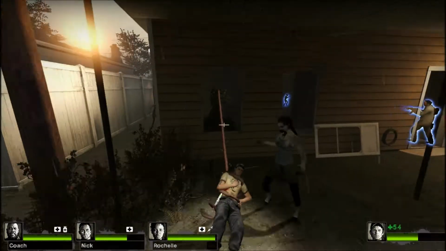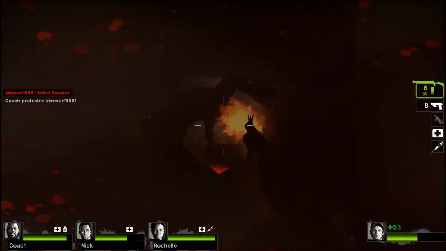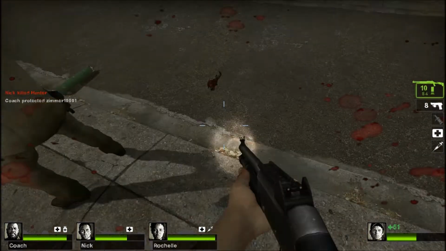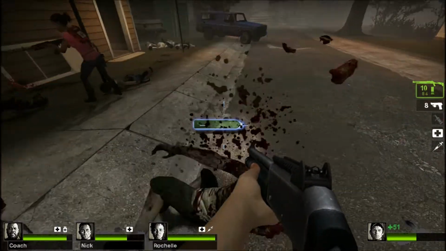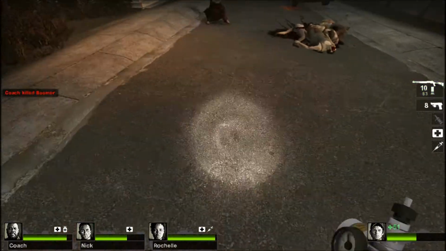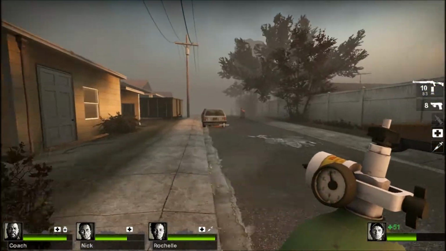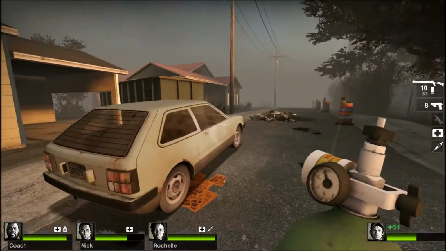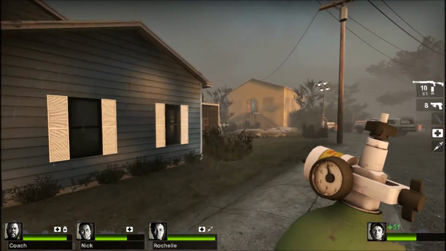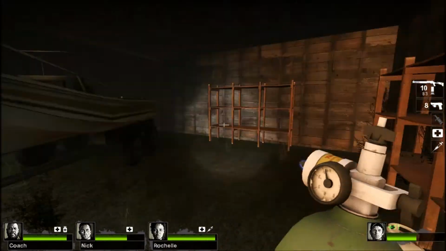Oh shit! Smoker got... I went too far ahead of my teammates. I'm assuming they get trapped and shit, you know. Yeah. That's just fucking up. Oh! Oh fuck, they got him. I wasn't gonna blow up the thing. Well, that would have made sense if I blew it up because I yelled out boom, but whatever. Reloading. Look out. Hey, there's a safe room right up there.